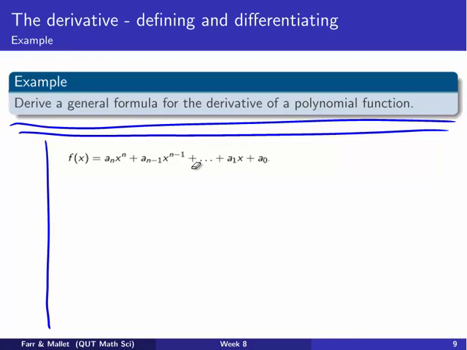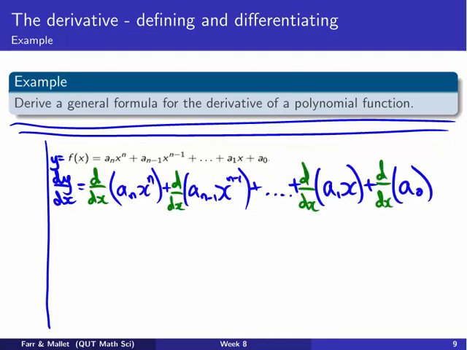So looking closely at the polynomial, we have that f(x) is equal to, well, it looks like a sum of a number of terms. an x to the n, an minus 1 x to the n minus 1, and so on down to a1 x and a0. Remember that one rule said the derivative of a sum is the sum of the derivatives. So this means if our function is y, then dy/dx, the derivative of y with respect to x, is the derivative of the first term plus the derivative of the second term plus the derivative of all the intermediate terms plus the derivative of the second last term plus the derivative of the final or constant term.